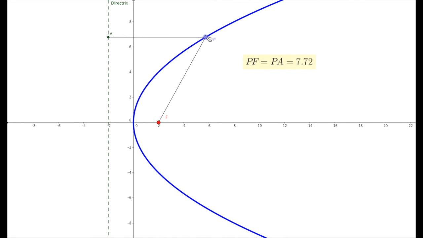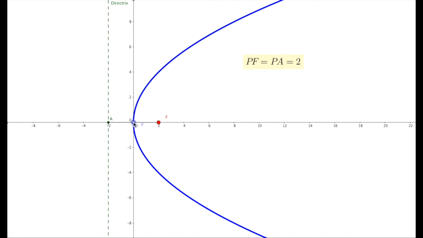So no matter where this point is along the graph, the distance from the foci to the point and the point to the directrix are equal. So that gives us a couple easy points to work with. For instance, if we're at the vertex of the parabola, then the distance from the origin to the foci and the origin to the directrix is equal. So if I can plot the foci, I can also find the equation of the directrix. Where the ellipse and the hyperbola were a little bit more ambiguous in how to find that. There is a way of doing it, but it's not very friendly.